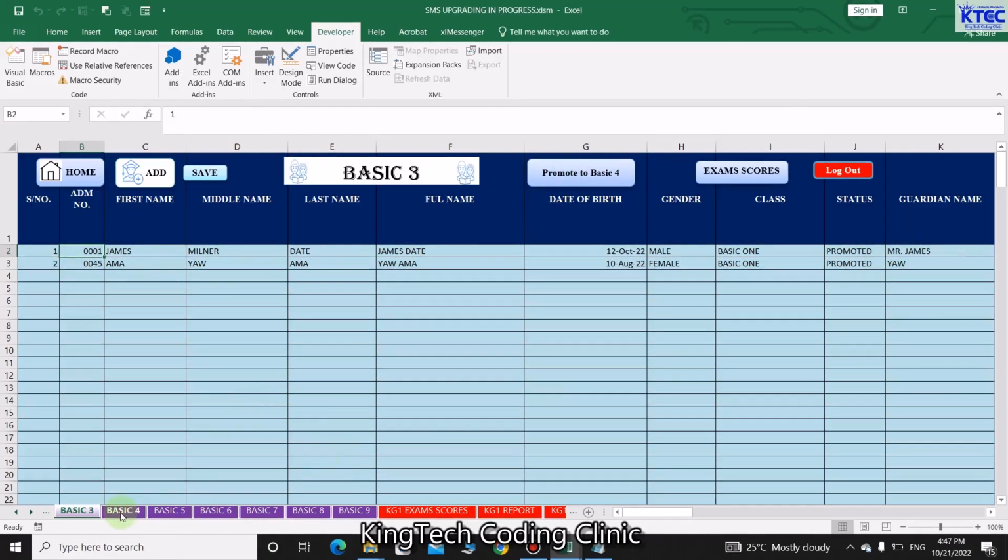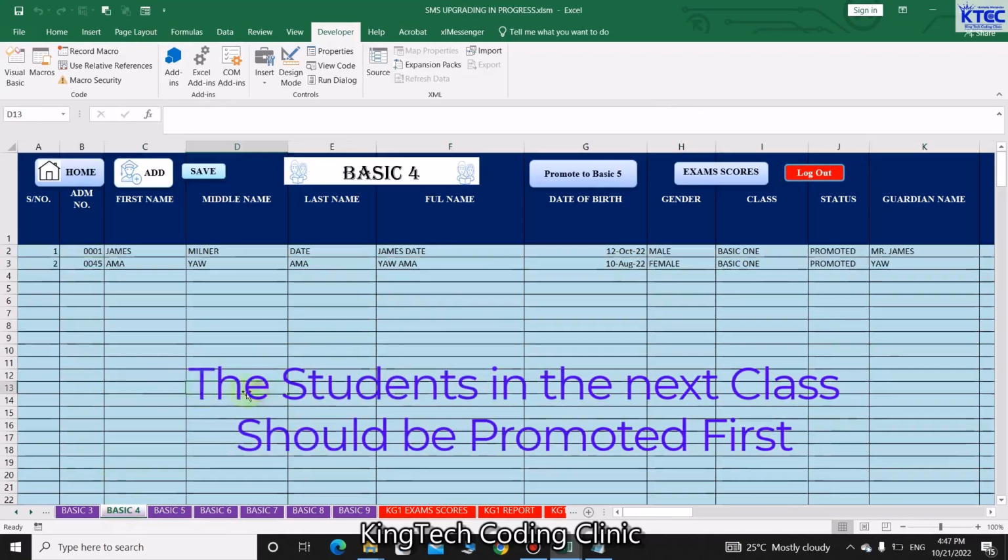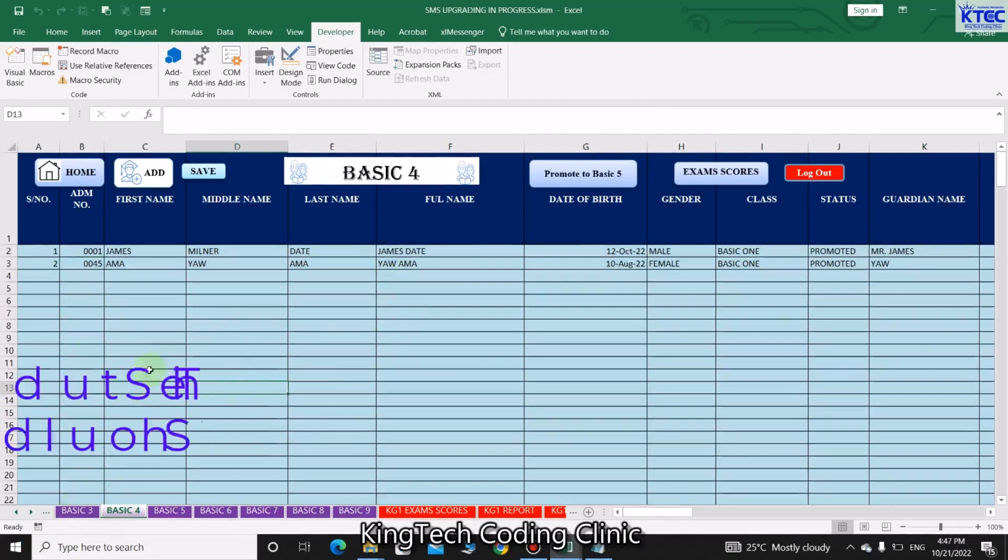Then the next thing to find out is that this is basic 3 and we are promoting to basic 4. So find out from the basic 4 teacher whether he has already promoted his students. If not, then you would have to wait until that is done. But if it is the same person, that is the admin, who is doing all that, he wouldn't encounter any of these issues, because he knows that he has to promote this and make this class ready before the next class will be promoted, right? So that is that. When these 2 conditions are met, you can go ahead and promote your students in peace, without any problem, without any stress.